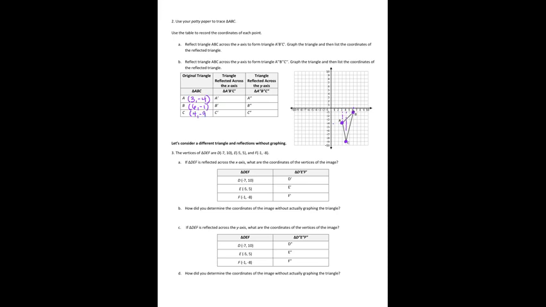Now remember, when we do a reflection, trace your triangle and then flip it over. A reflection is a flip. So go ahead and take a minute, flip your patty paper and trace. Since you can't see me flip my patty paper, I'm going to use what we learned on the front. When I reflected across the axis, the point was the same distance on the other side of the axis as it was originally. So I'm just going to do that with each one of my points. B is here, one below the x-axis, so I'm going to put B prime, one above the x-axis.